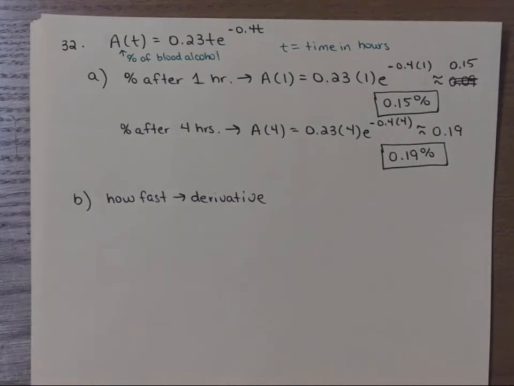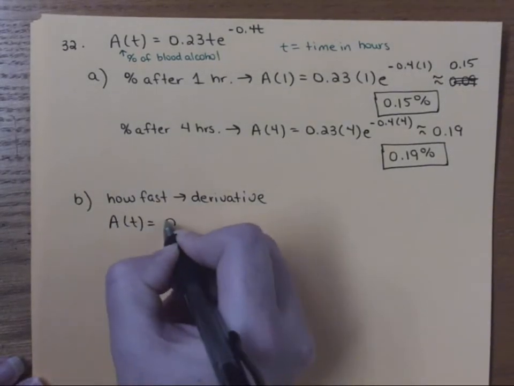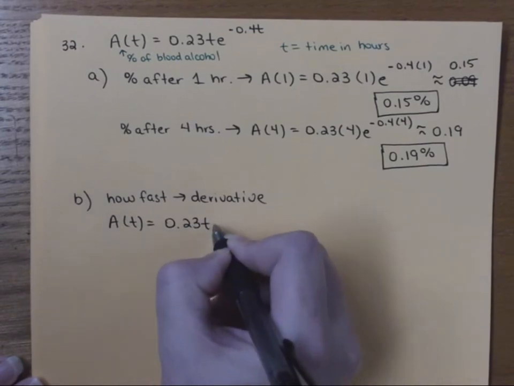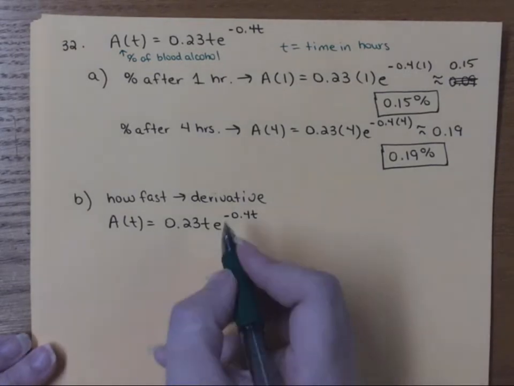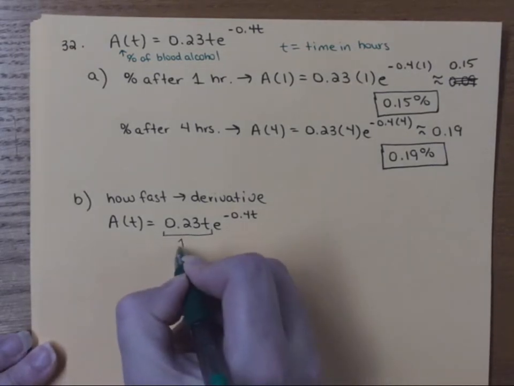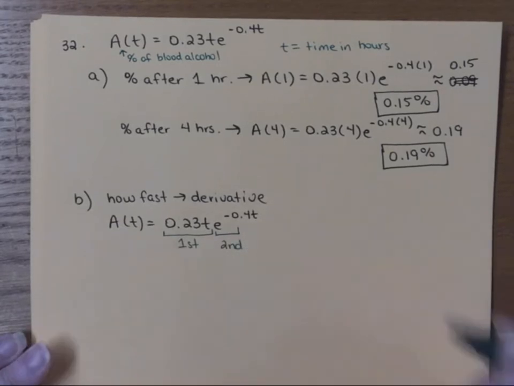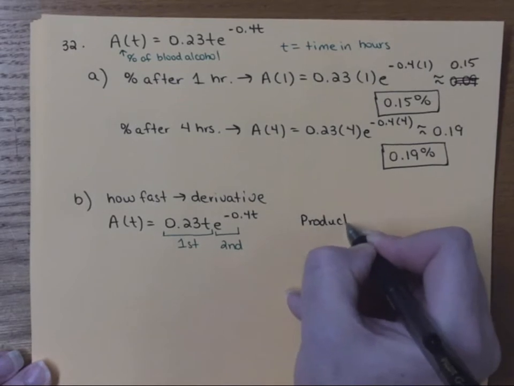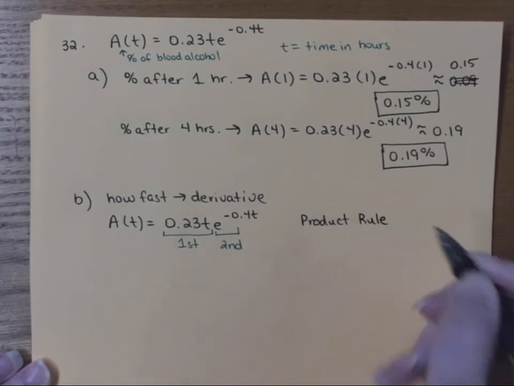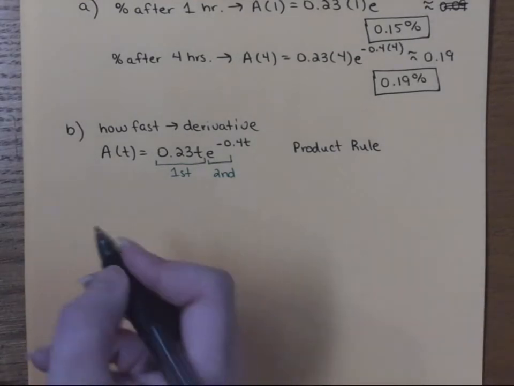Okay, and the derivative is a little challenging on this problem, so let's rewrite the original. So first, hopefully you recognize what I said before, which is anything with a t in it or an x in it is its own piece. So this is one function, and the e is its own function. Okay, so this is a product rule question. Again, you have to be on the lookout for functions that are put together through multiplication, but maybe there's no multiplication dot or symbol. Okay, so we do need to use product rule.